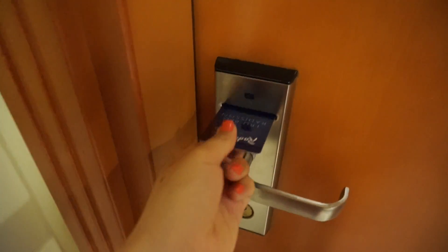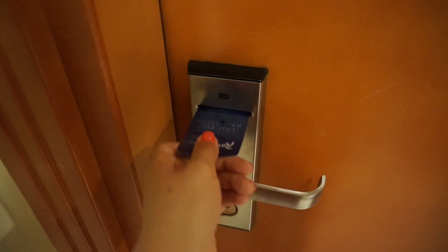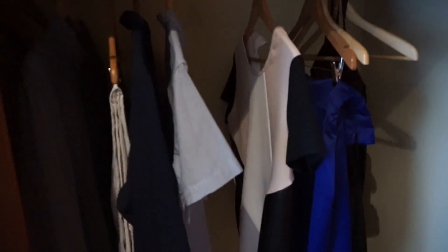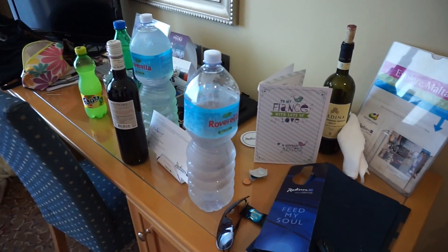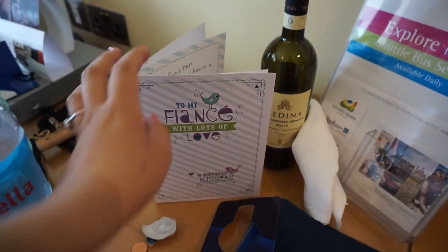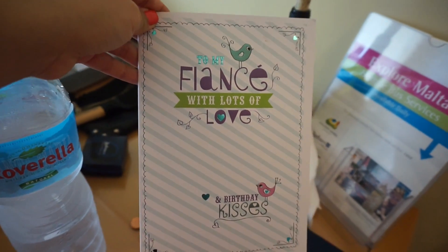I'm going to show you my room. This is our room. Let me show you the cupboard here - so we've got some clothes in here. That's the top I'm probably going to wear tonight or tomorrow. I've got a blue dress here - that was a dress I picked up in the Lake District. I love this kind of leopard, black and red leopard print. So that's the wardrobe. And over here we've just got a desk where we've got some bits and bobs. Actually yesterday it was Mel's birthday, so this is his Happy Birthday My Fiancé card.